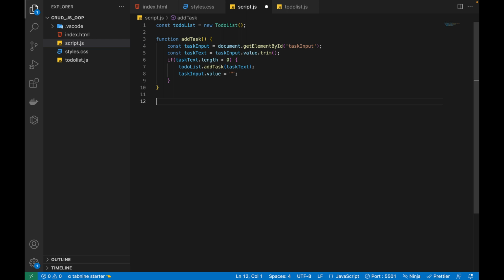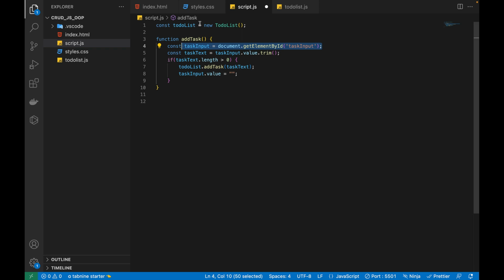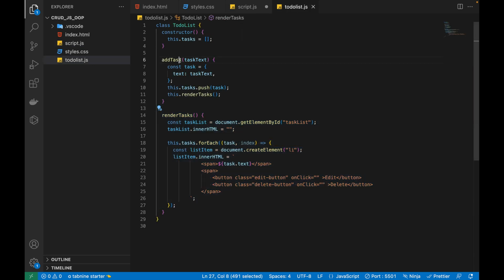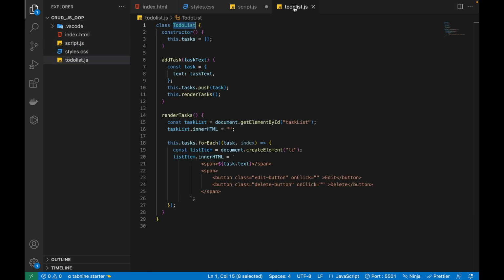Now we need to call this function to actually use this object and get the value from the text box, which is this task input, call the function addTask, pass the value and store the value in the array of this class. And then we will be rendering that function, which is this load tasks, rendering the tasks actually.